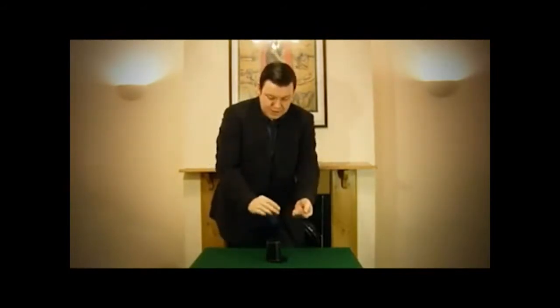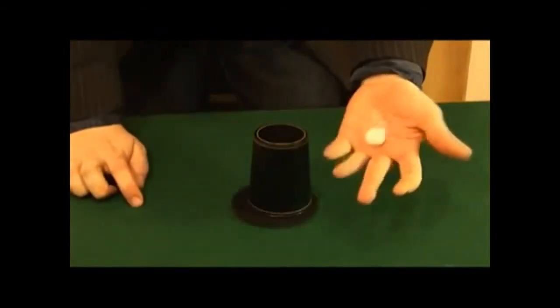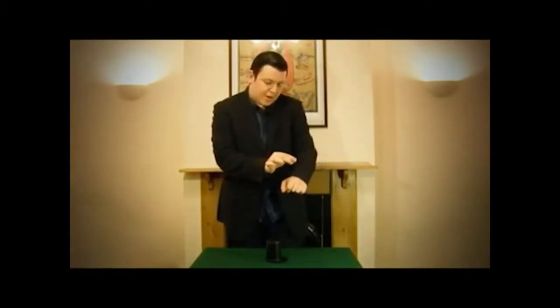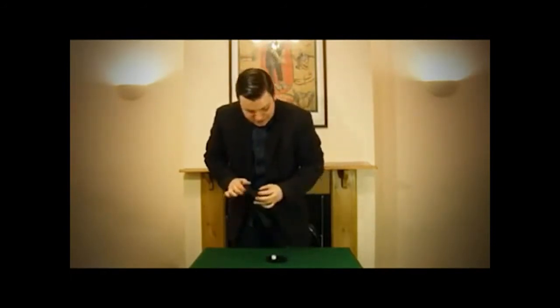I'll actually tell you how it's done, which is unusual for a magician. A magician normally does not reveal his secrets, but it's actually done in 2 phases. First, the black spots go under the cup, leaving me with this thing. Now, the little white cube is a much more difficult thing to vanish. It requires a little bit of Michael Amar's painted wiffle dust, and there it goes. There goes the white cube, and it should reform with the black dots under the cup. Let's see. There it is.